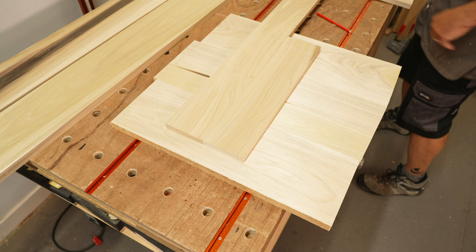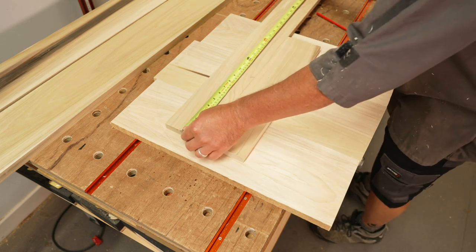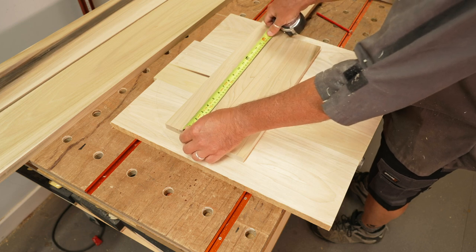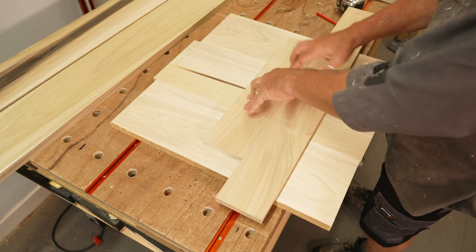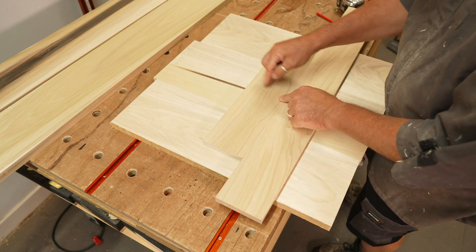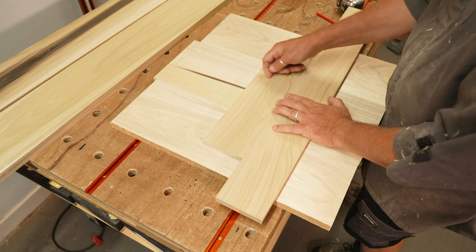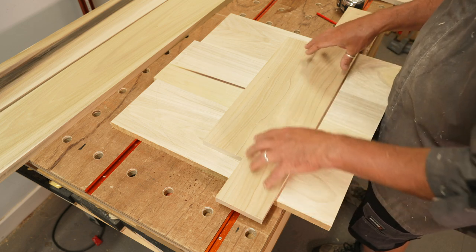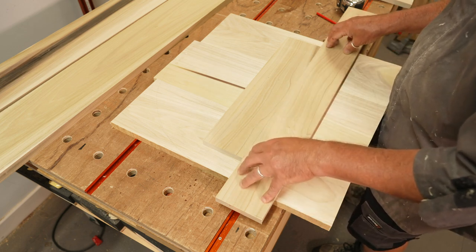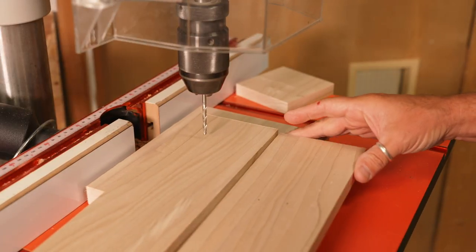Make a couple of measurements. I've actually marked, if I'm honest with you, so this one can be cut in half. So 82 to 41. Yeah, we're just going to cut that one in half. One's going to go there, one's going to go here, because this is the same dimension in terms of width as the center column. So we want to sandwich that center column in. And we'll use that center column in a minute just to position everything nicely. So if I cut this one in half, we'll then get the drilling and the countersinking done and fix everything together. Okay, so I've got the two support straps here.